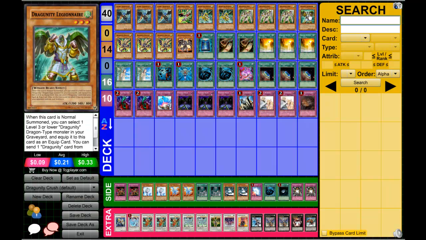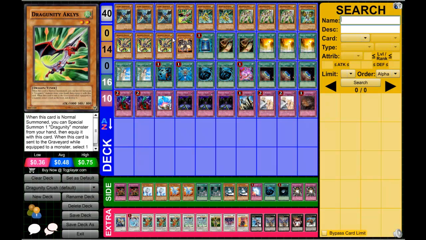So when the opponent only controls one face-up monster, and that's it, you will use Legionnaire's effect to get rid of that monster, but then Ackless will go off and you'll be forced to destroy something you own yourself. So be careful with that.